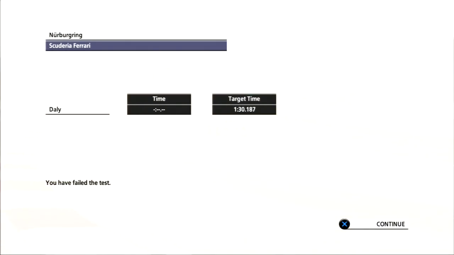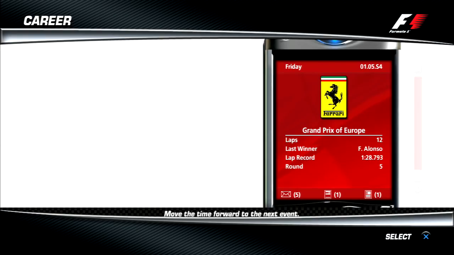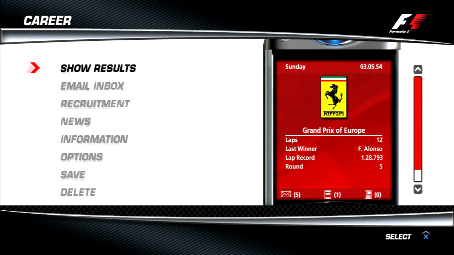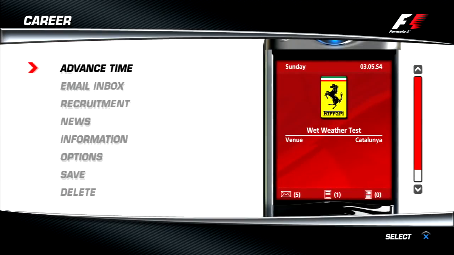This game pisses me off so much. I mean, why are you even setting pole position times as a target anyway for a test day? I don't know. Maybe we should just sign with Toyota while we still have the chance, because at this point, I don't think we're ever getting out of Ferrari.